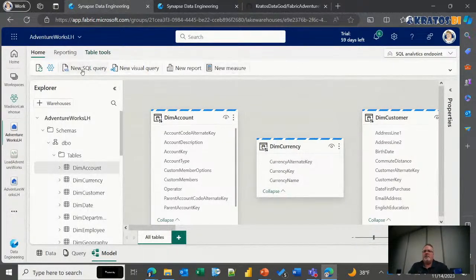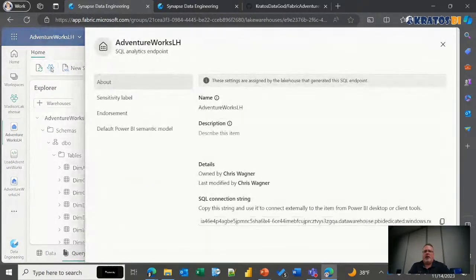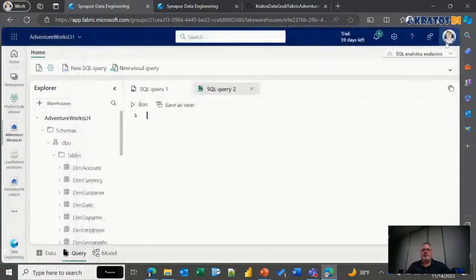Or if I don't want to write and manage my queries here, I want to go to Management Studio. I like going to Management Studio to do all my work. I'm accustomed to that. Or I'm in Excel. I'm an Excel head, and I just want to write a query in Excel for some reason. I can just grab this SQL connection string that's automatically created, and I can use this to connect from any tool that can connect to SQL Server out into my lakehouse, and I can write a query.